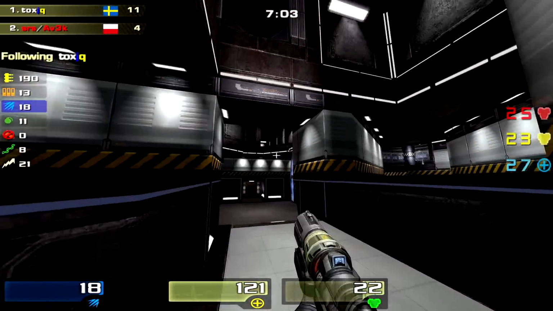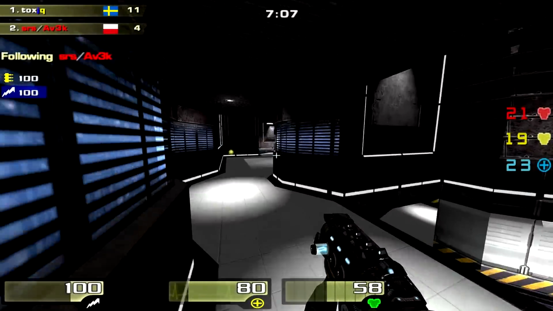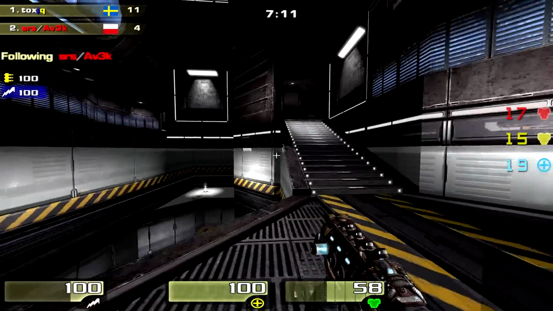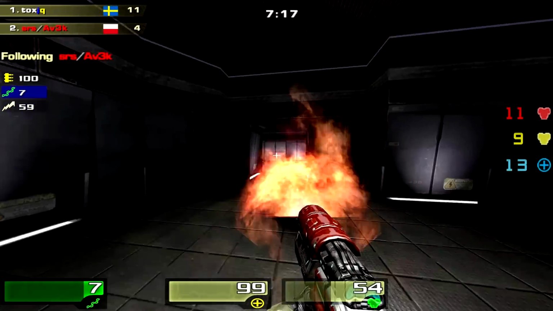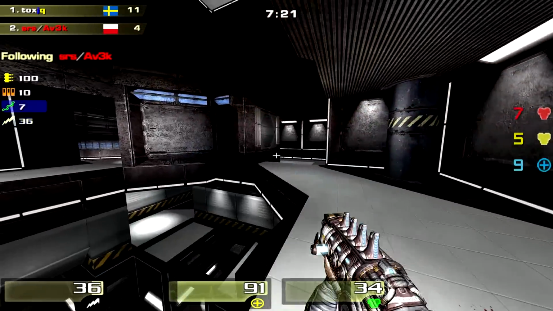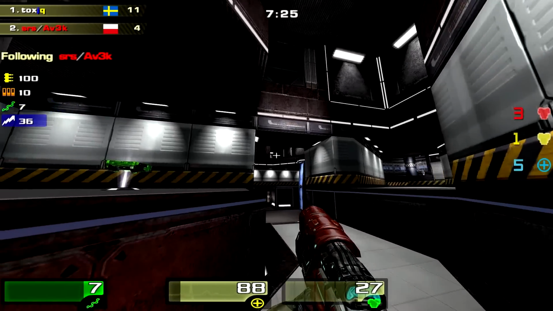And Av3k not really moving around the map as well as I've seen him in the past. He's not really renowned for his super slippery movement. Someone like hell to move around the map at speed, but nevertheless, it's usually pretty adequate. Toxjq, on the other hand, looking sublime and peerless right now. Halfway through the map, 11-4.